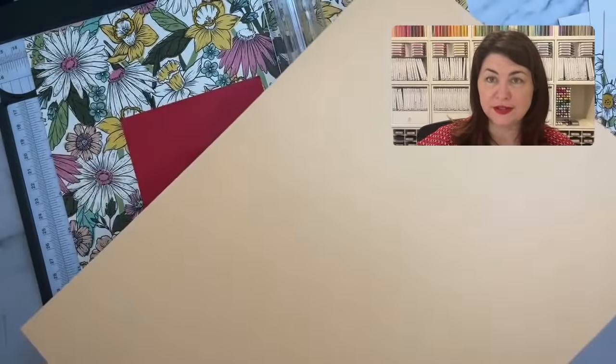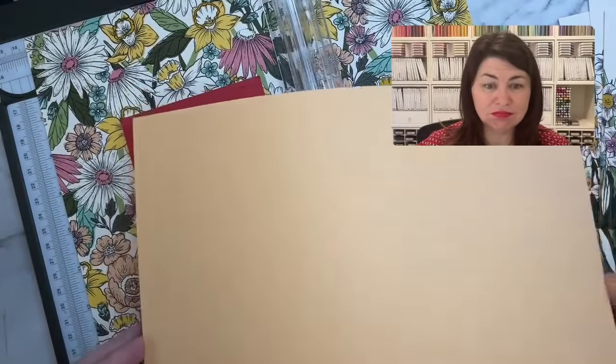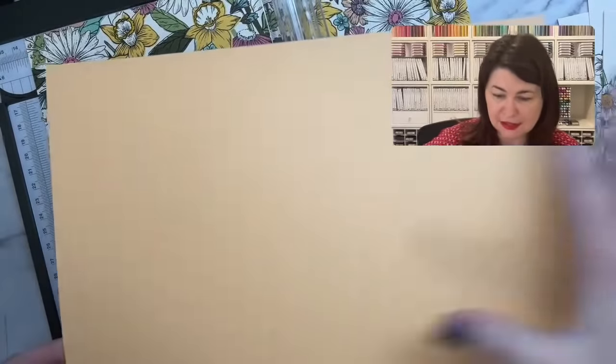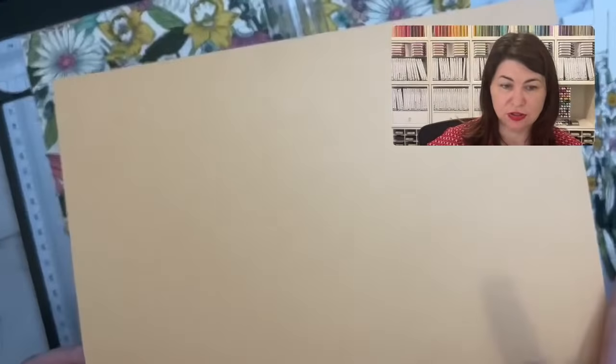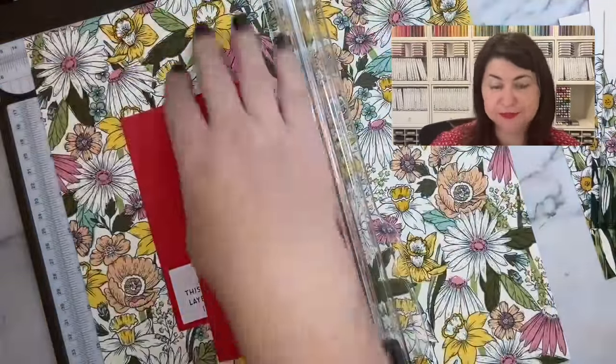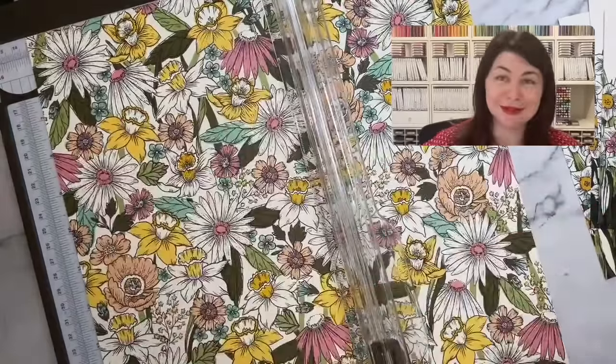In the US, what is it in the US? 8.5 by 11? Is that your size in the US and Canada? So their base size of cardstock is different to the rest of the world. Just to create some confusion in the stamping world.